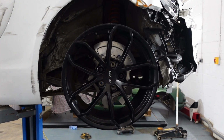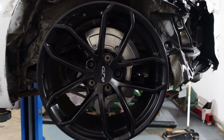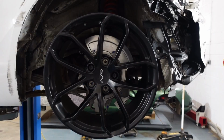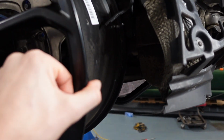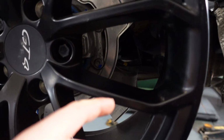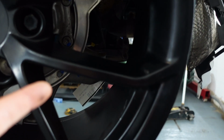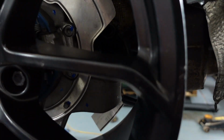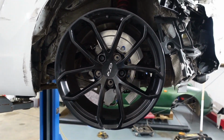And there we have it, the 718 hub and wheel have been offered up and they fit great. All looks good, can't find any issues, and I've just compared it with the offside rear and everything looks spot on. Obviously we've still got an arm missing here, so it does do that at the moment, but I can't see any damage or anything like that. So literally a straight arm replacement should rectify that. We have got some more issues with the shock wiring, if that can be fixed, etc. But for now, really happy with the progress there.